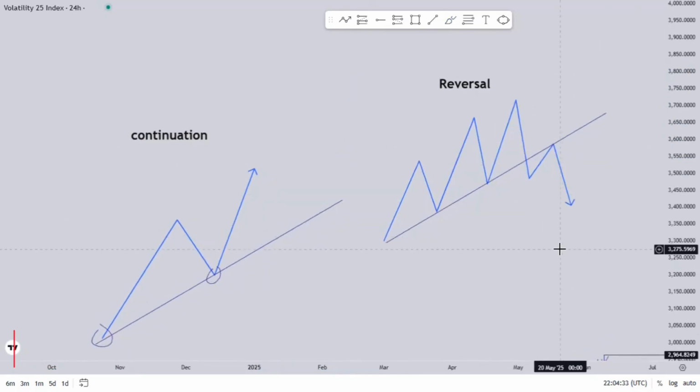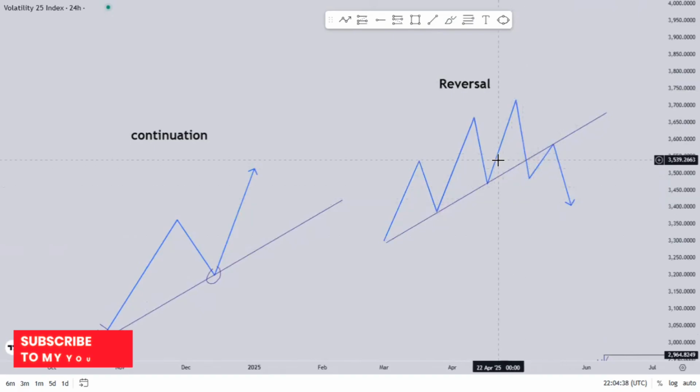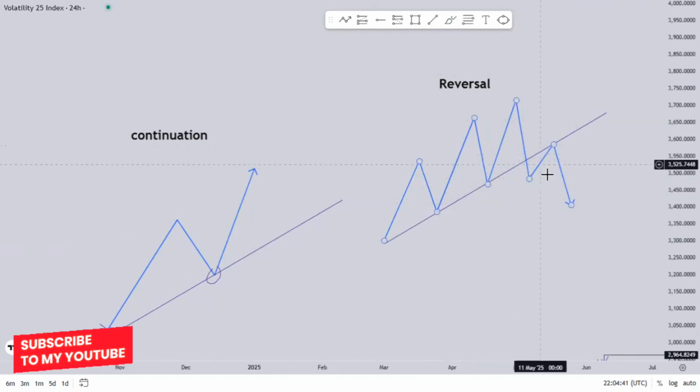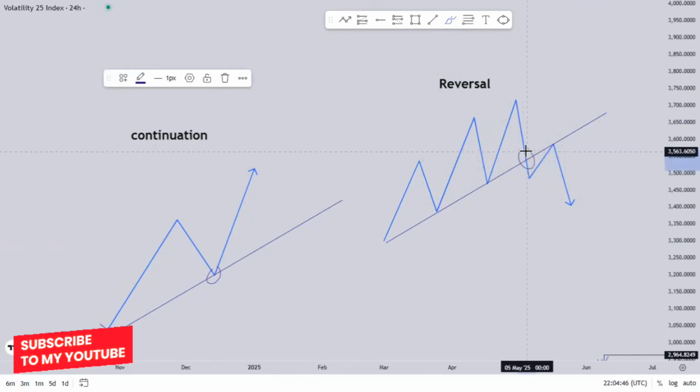But there's a problem with this traditional way of trading it, especially in the case of the reversal, and I'm going to explain. Now, when there is a break of a trendline, just like what you are seeing exactly here, that does not necessarily mean that the trend has actually changed. So a break of a trendline is not a confirmation that the trend has actually reversed or changed.